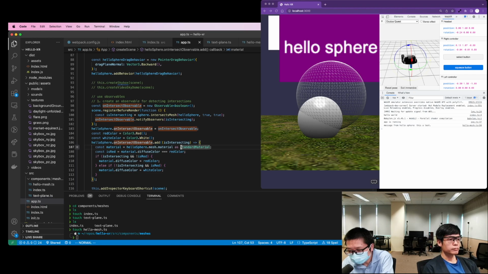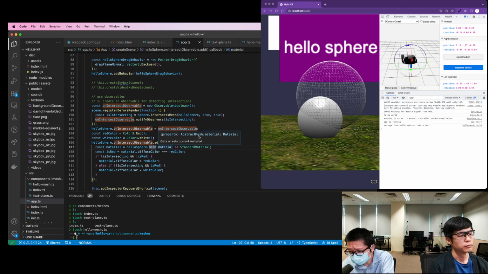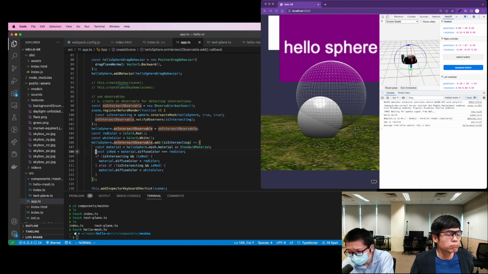Here is the type casting, because the material's type is abstract material, I think, which is a superclass, kind of like abstract mesh. So it will be cast down to its subclass, standard material, so we can get the diffuse color of the material.